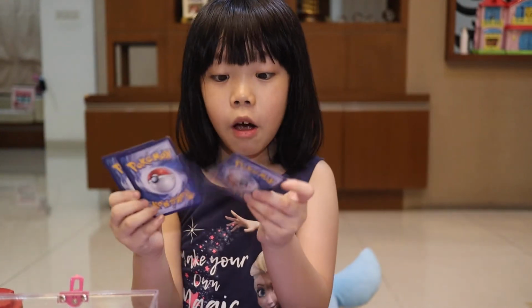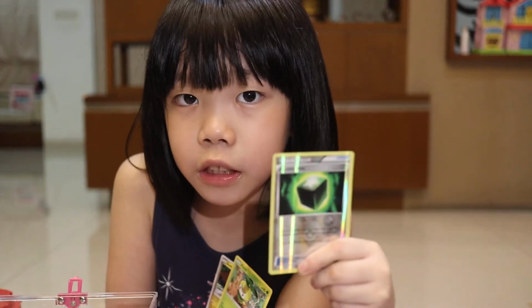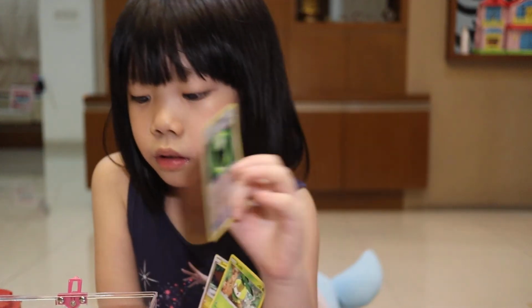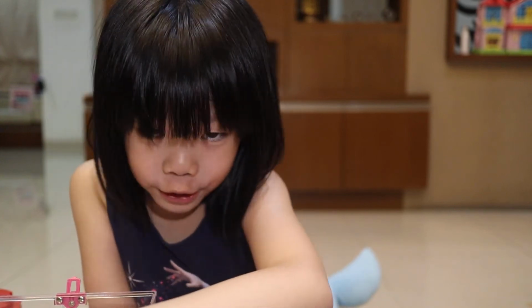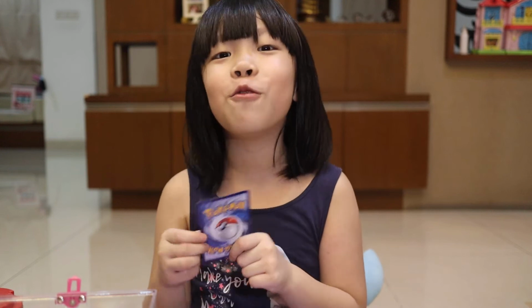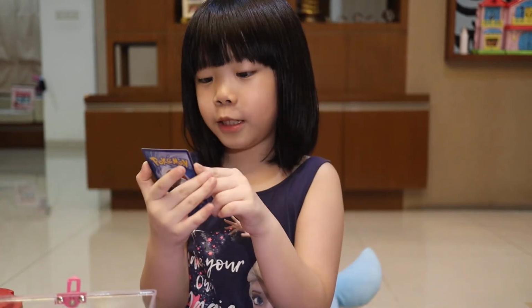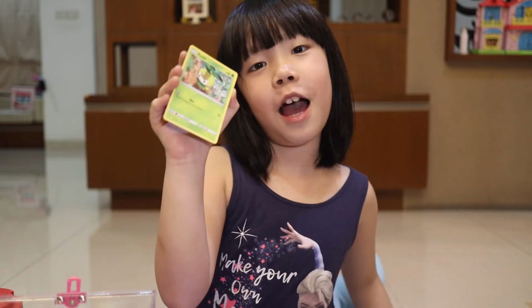Take a lot of types. Wow! This is a very good energy card. It's a special one. It's about training, okay? Oh, Goomy again. I'm bored of Goomy. Goomy. Let's make this easy. Dizzy is okay. Now, a leaf type.